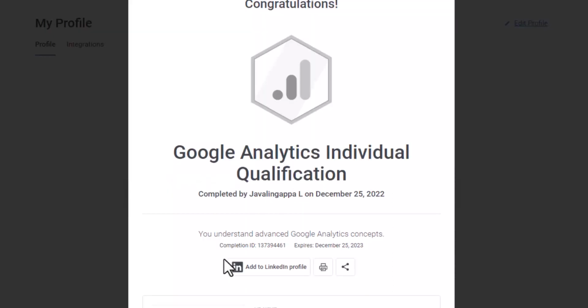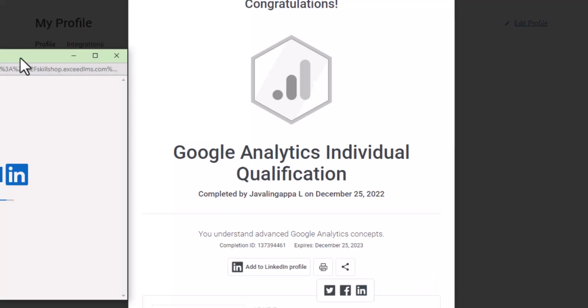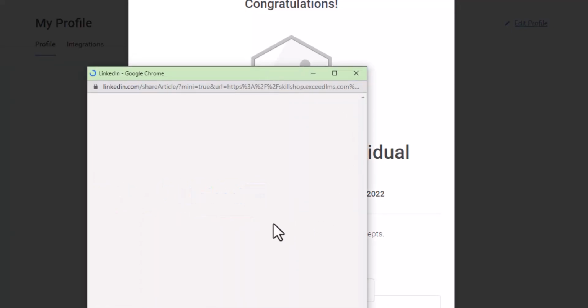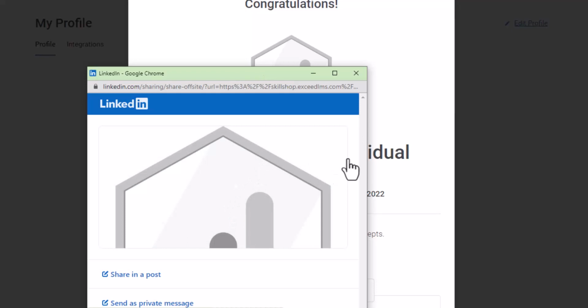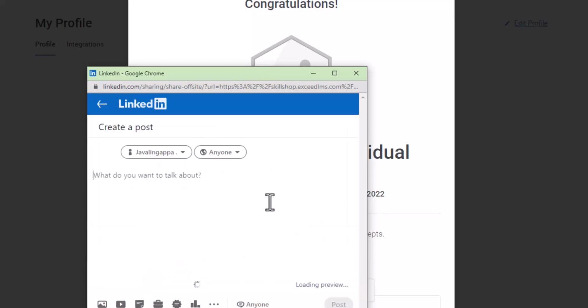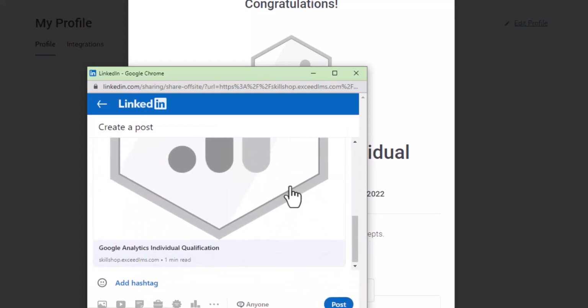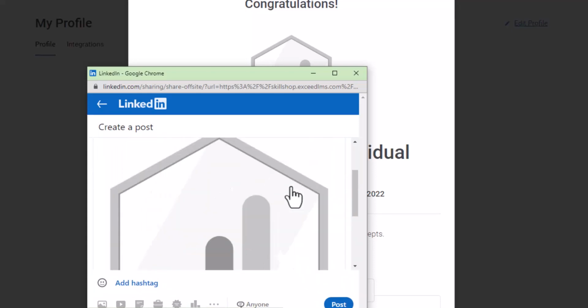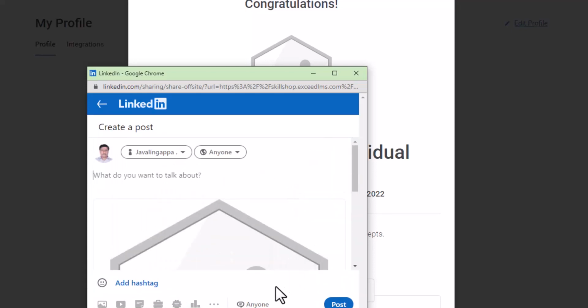This is the plain certification. Okay, share. Let me share. It opens LinkedIn. If I am logged in already, it opens LinkedIn, Facebook, Twitter, which are the options. I logged into LinkedIn. Now it creates a post. Now we can write whatever we want, tag it and share it. So this is how we got the 3 new certifications.